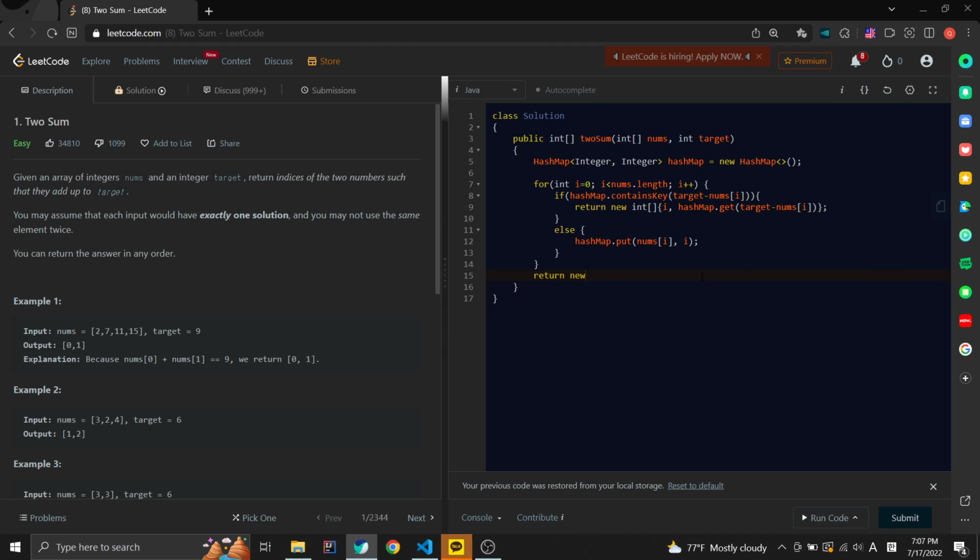Anyway, this return statement is to handle the exception when we can't find indices of two numbers such that they add up to target. So makes sense.